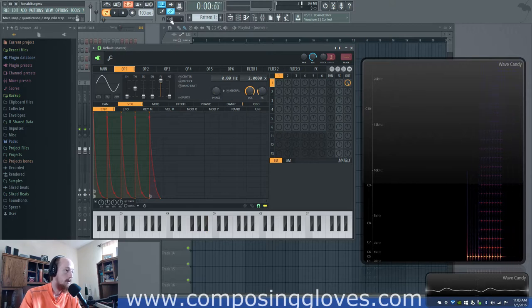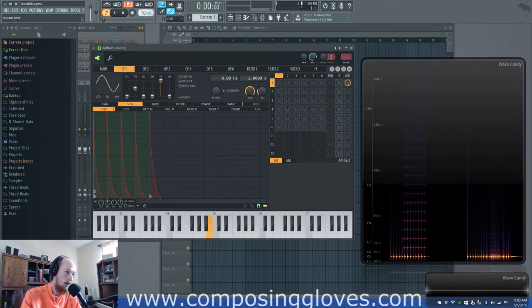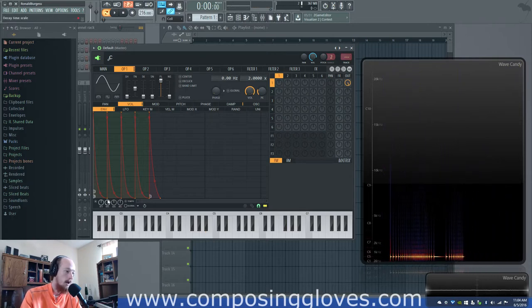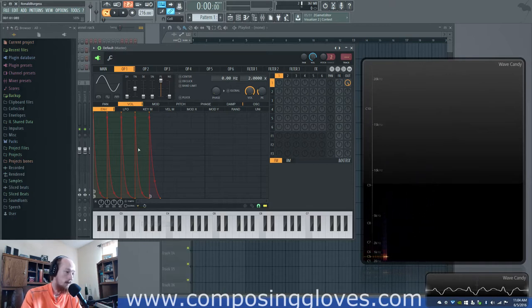Whoops. Well, yeah, you can do cool stuff. So, okay. It's linked to my tempo. So if I wanted to create some sort of a nifty modulation thing, one thing you can do is you can come down here, you can copy state. So we copy the envelope.